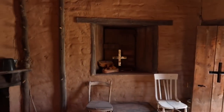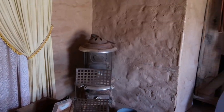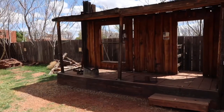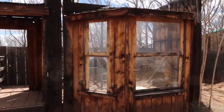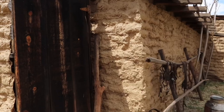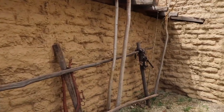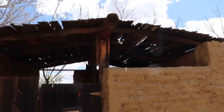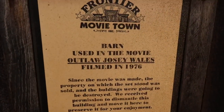Clint Eastwood is one of my all-time favorite actors and I love old Western movies. This next facade was used in the movie The Attic Door — I've never seen it, but this is the facade from that film set. This is the back of the house for Outlaw Josey Wales. I went up and knocked on the wall — this is all fiberglass with an overlay and paint. The barn here is also from Outlaw Josey Wales, the original one used in that movie.